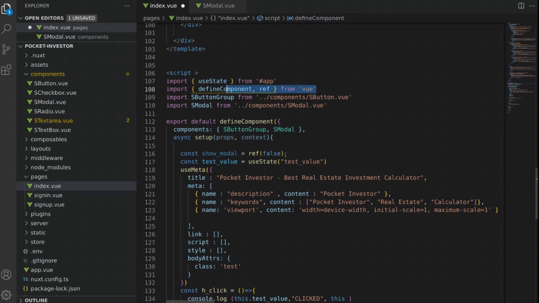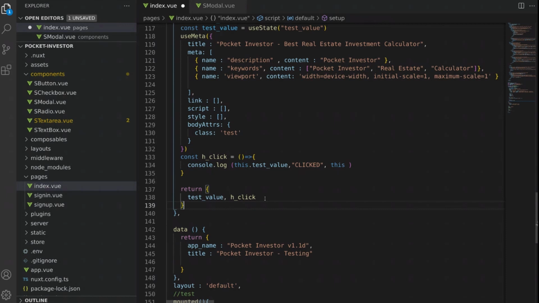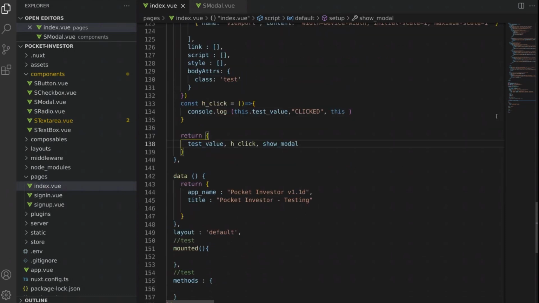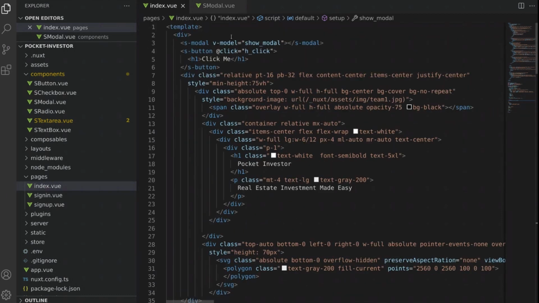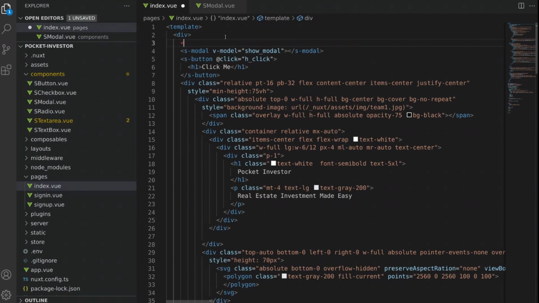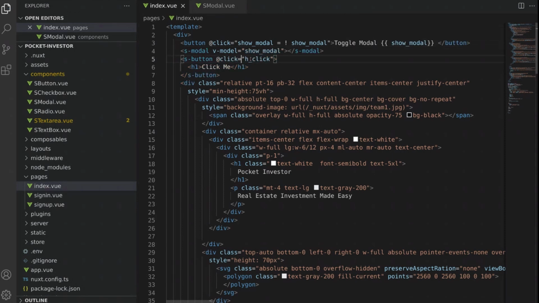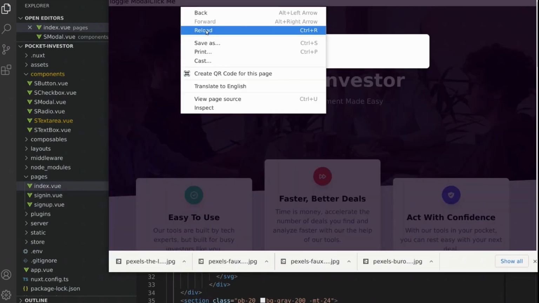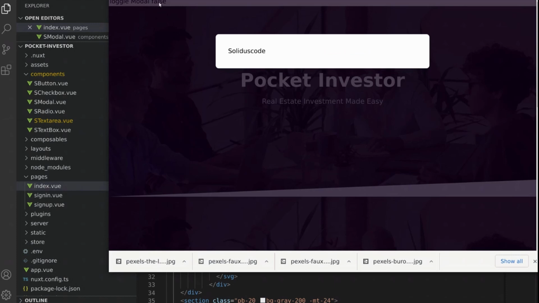It's being imported from Vue 3, and I need to then export the showModal variable in my setup function. And it's going to then be returned to the component when the component is created. Back up here, I need to create a button that's going to be pushed, and when it's pushed, it's going to change the state from on to off and vice versa. It's going to essentially toggle the state of this modal. So I'll go ahead and save that, and we see, okay.